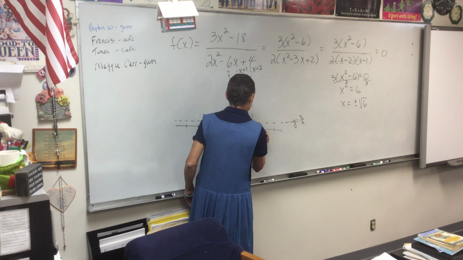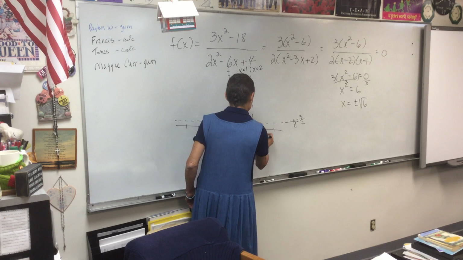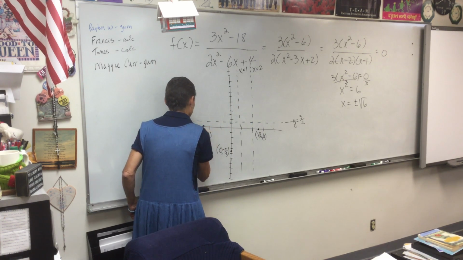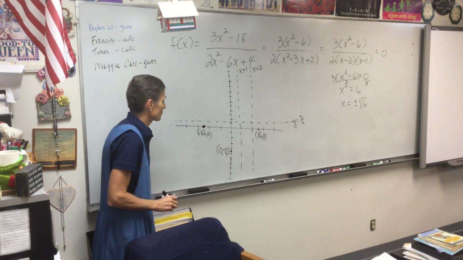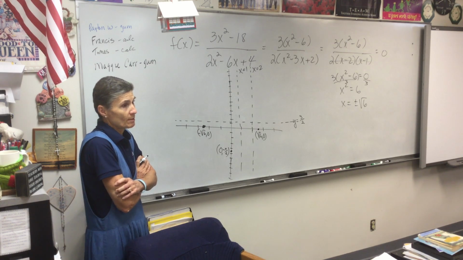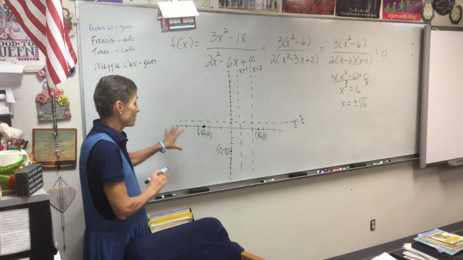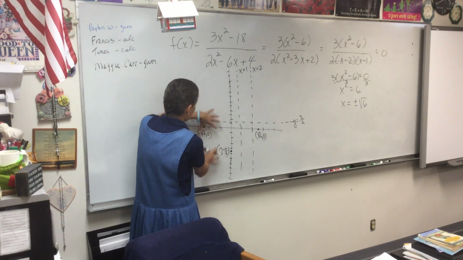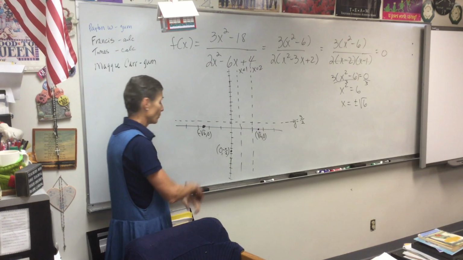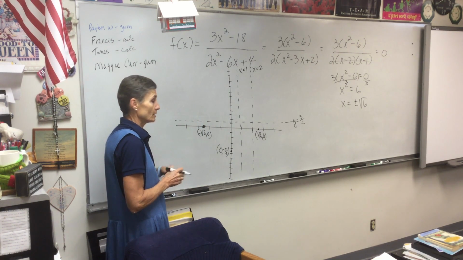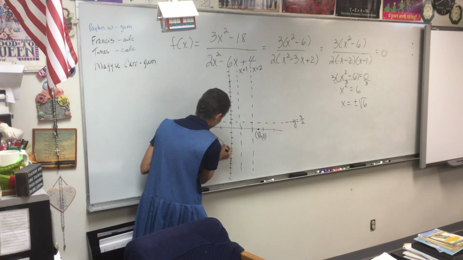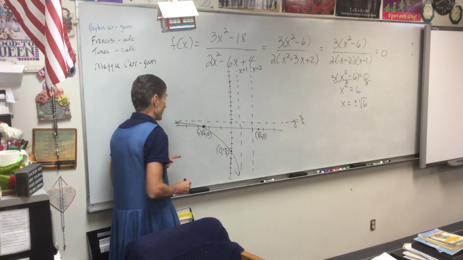So I'm going to have a 0 here and a 0 back here. Now, based on that, can you tell me what the shape is? There's 3 pieces to it. There's this side, there's this little section, and there's this side. So do you know what any of the sides look like? This side's pretty obvious because these points have to be connected, right? So that's what that looks like.